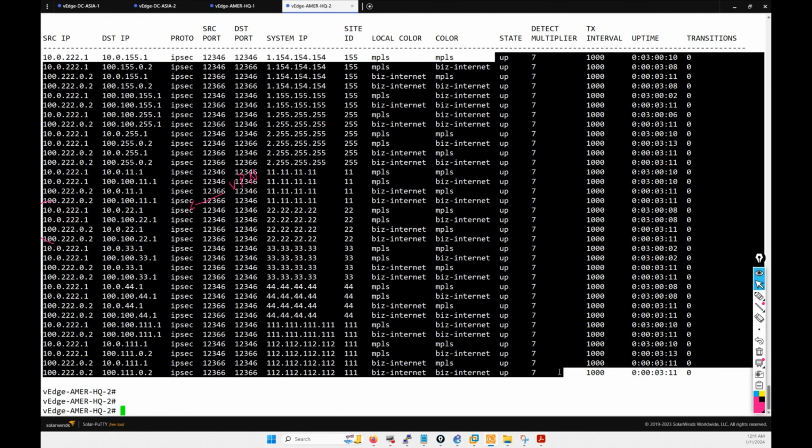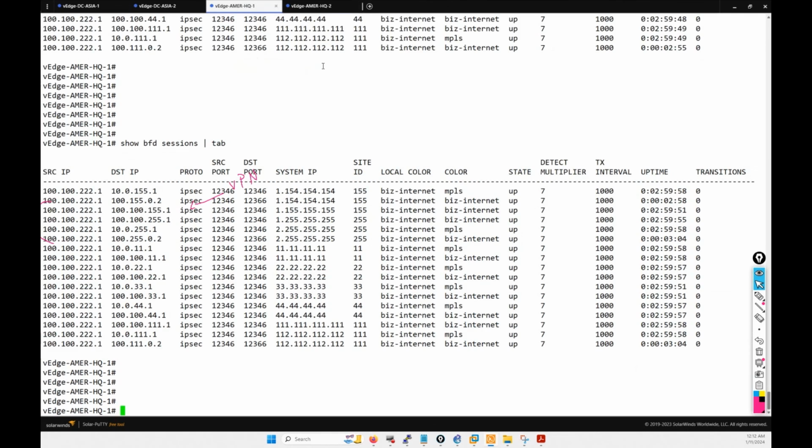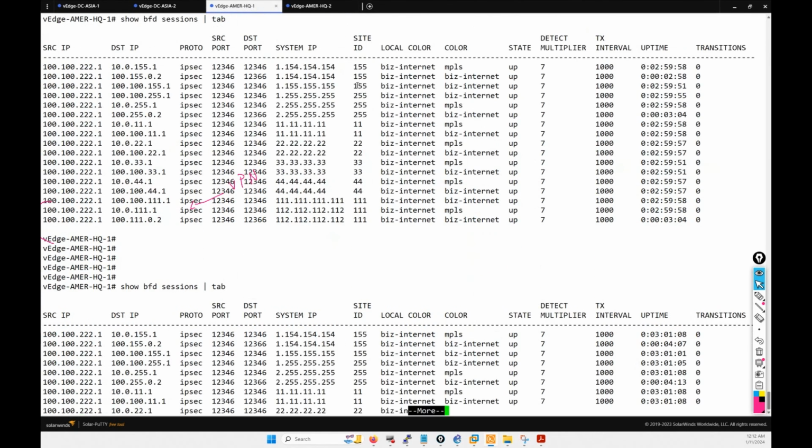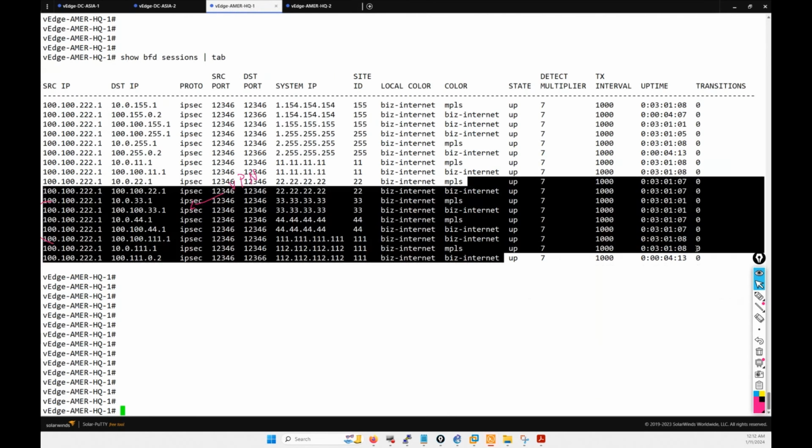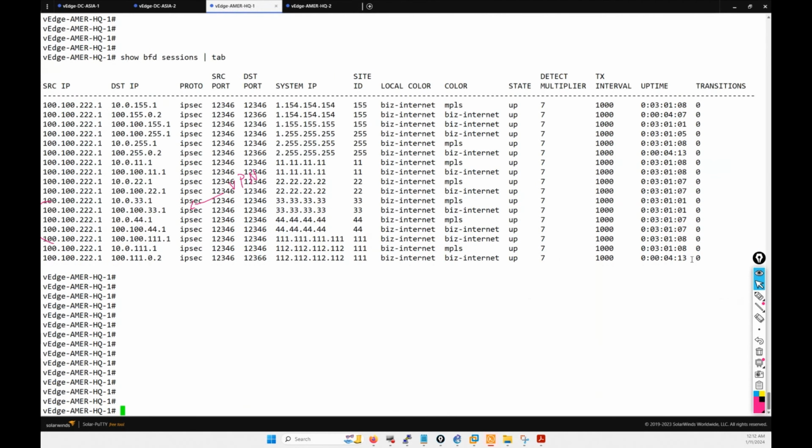And if we go to the internet router, let's check. On the internet router, it's kind of the same. We have some tunnels that came up like 4 minutes ago, and this one also just came up, and this also just came up. Which means the tunnels have been created and everything is working as expected.